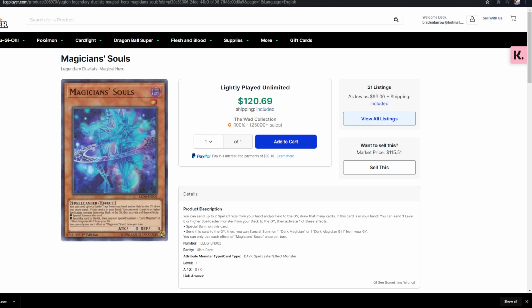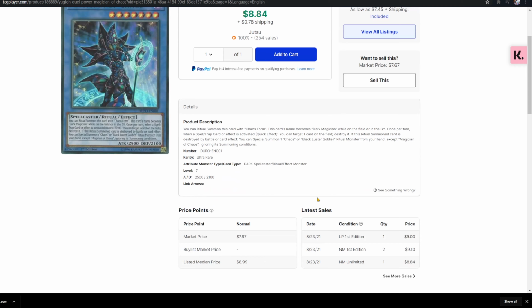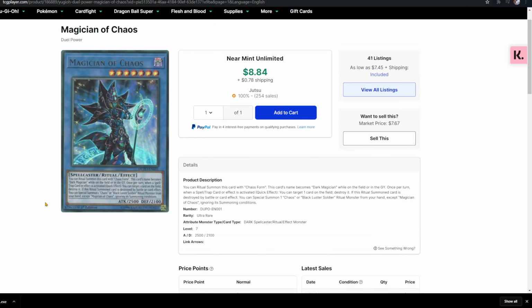Magician of Chaos from Dual Power is another one that is going up in price and selling quite a lot. It's around 10 bucks. I do think it's an awesome card from an art perspective. I've always thought it was relatively decent in the sense that you can target a card on the field in response to a spell or trap being activated. It's not great, but it's not terrible either.